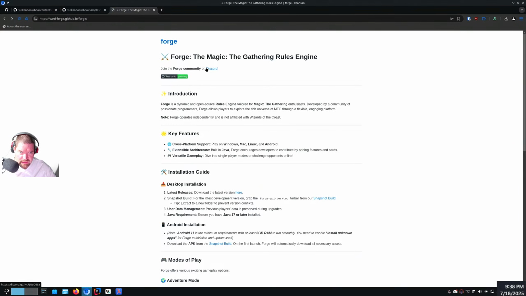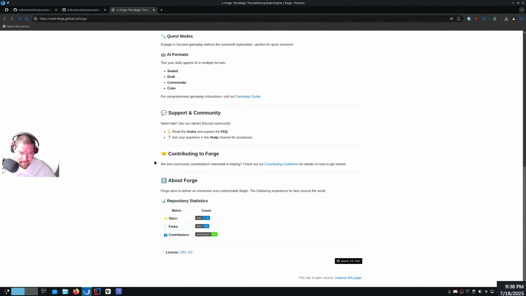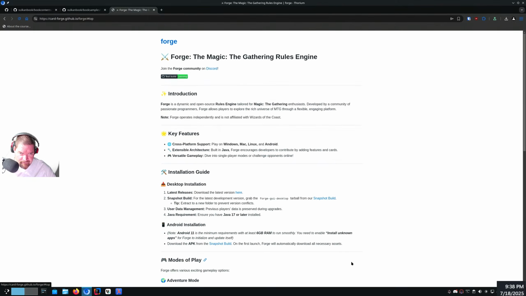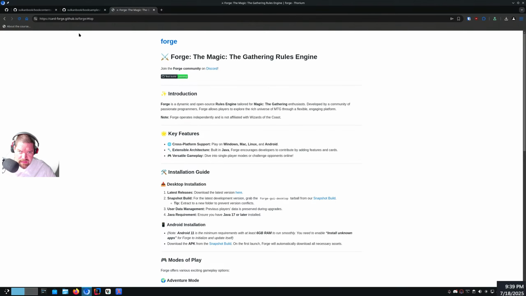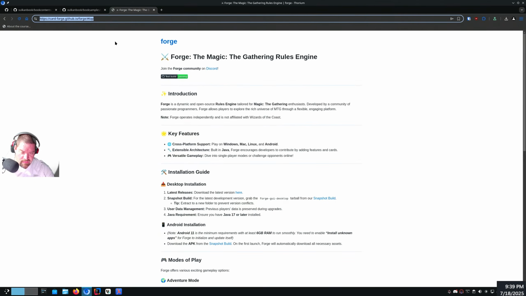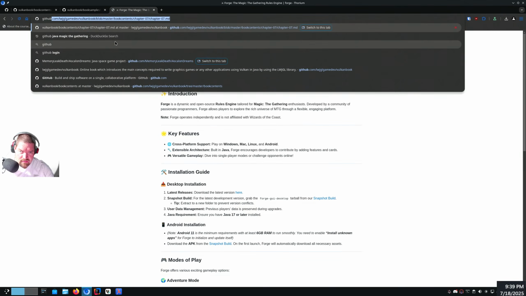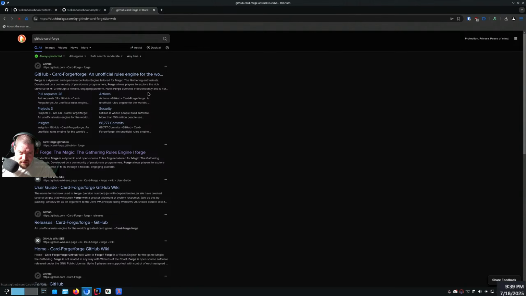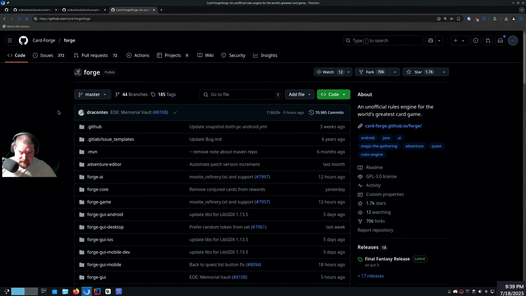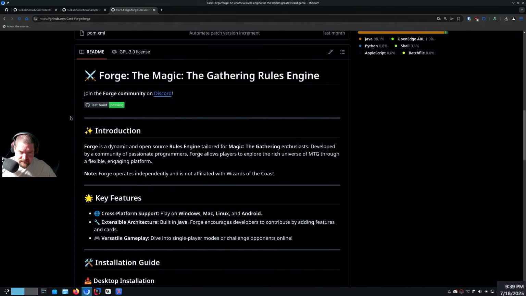How do I get to the actual page itself? I think it's Card Forge? Okay, so it's probably GitHub Card Forge. Yeah, here it is. I think this is the one.